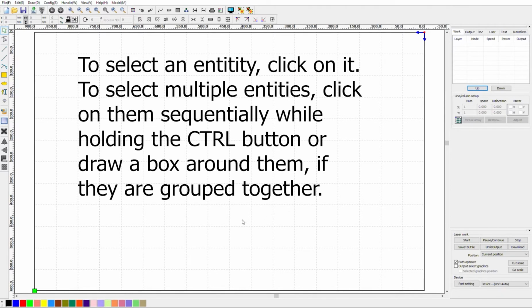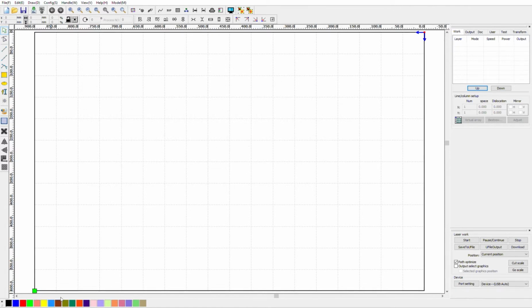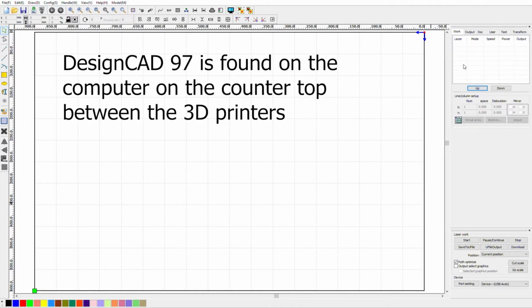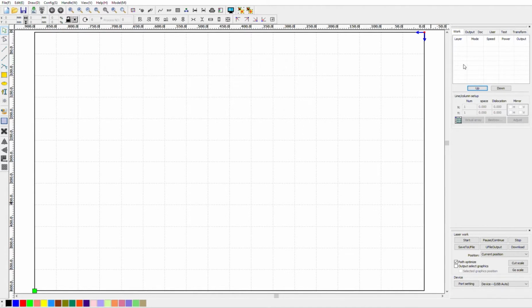We can assign an entity to a layer by selecting it, and then selecting one of the little square color boxes that run from left to right at the bottom of the screen. Each color will be assigned to a separate layer, and each layer will get a row in the little spreadsheet at the upper right corner. If we're designing in Design CAD 97, we can actually assign both layers and colors in Design CAD, and they will be carried over into RDWorks in the DXF file we export and import. This can save us a lot of time in RDWorks, which is one of the reasons we actually really like using that quarter-century-old software.